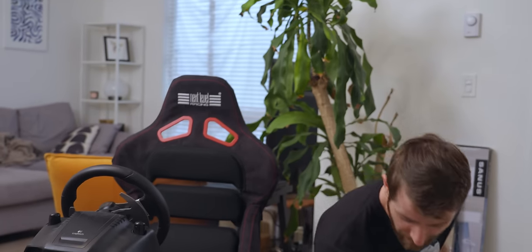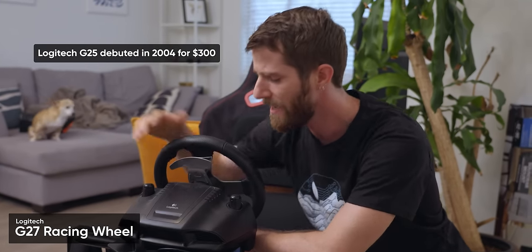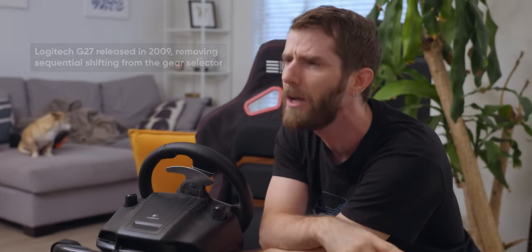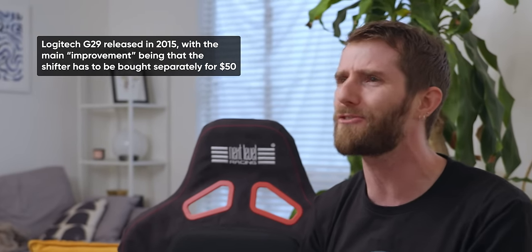As for what we're plugging it into, meet Alex's G27. It's the same racing wheel Logitech has been making for about 19 years, but the 2009 version of it is not as good as the original one, but better than the ones that they have now. Yeah, how exactly does that work, that they keep bringing out new ones that have less features and higher prices? Like the G920 doesn't even include a shifter anymore.